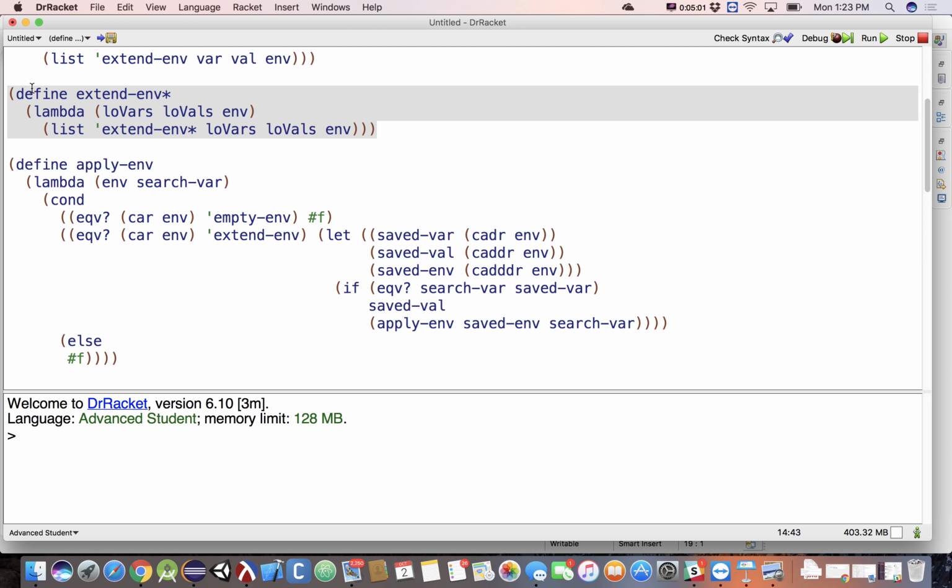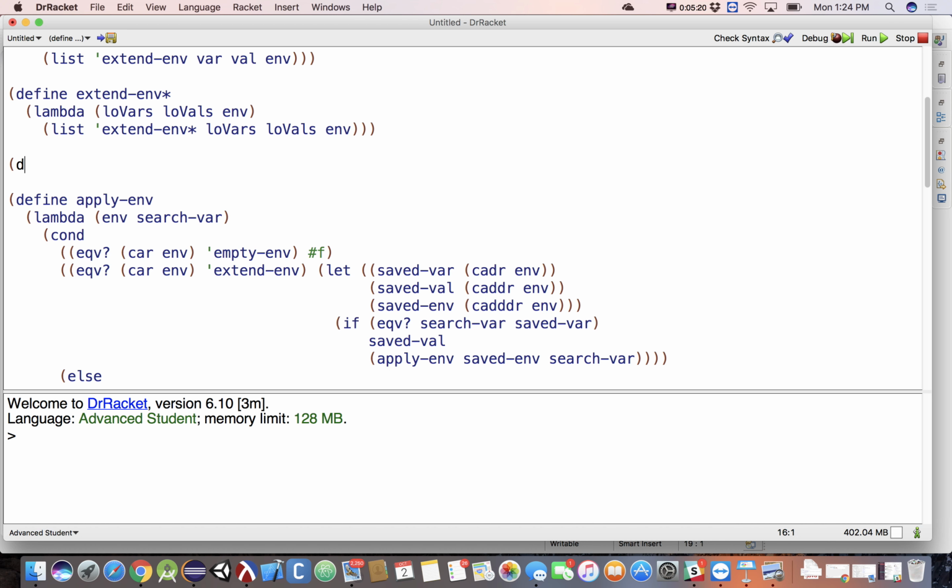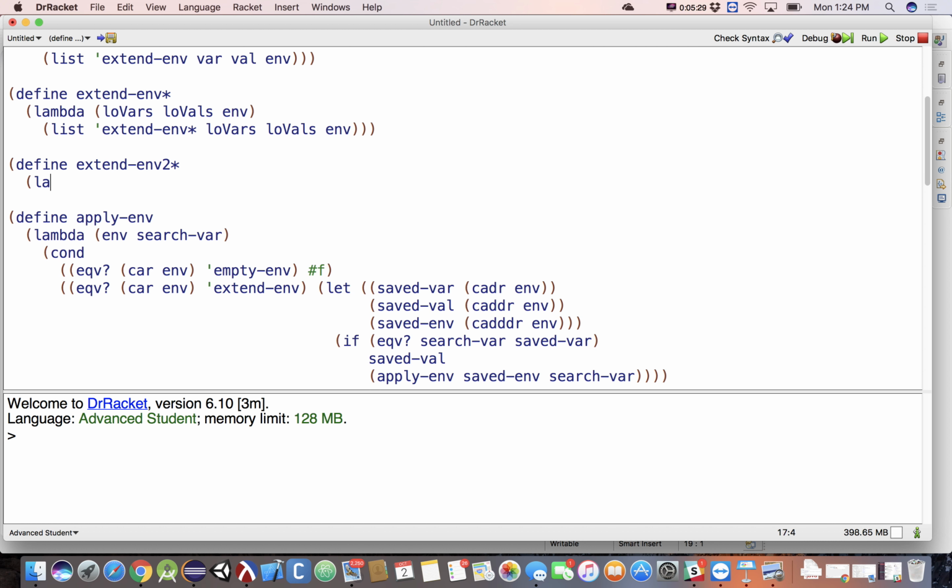Which makes sense. But what he did is he said, look, I'm not going to create a new type of environment constructor. Instead, here's a function that is a kind of syntactic sugar for creating multiple extend envs for me, right? So let's write it as a second one just so we can have both. We'll say extend env 2 star, something like that. This is going to take in our lambda low vars and low vals and env.